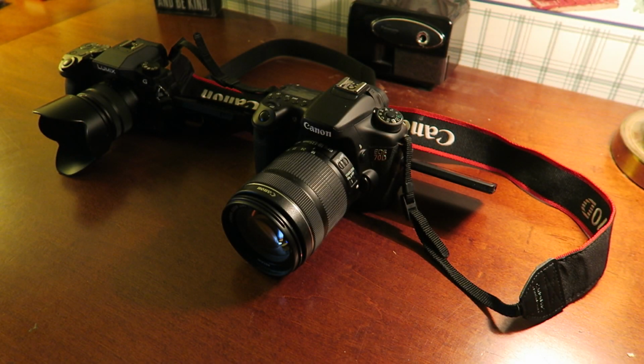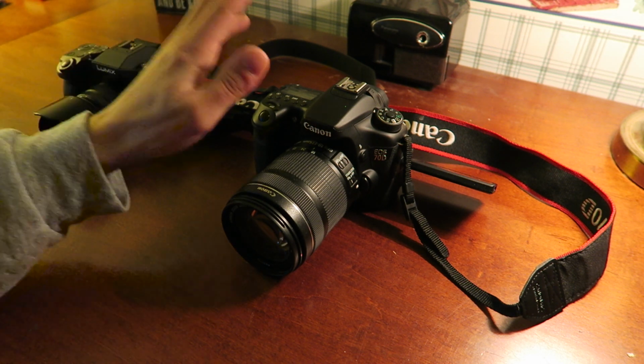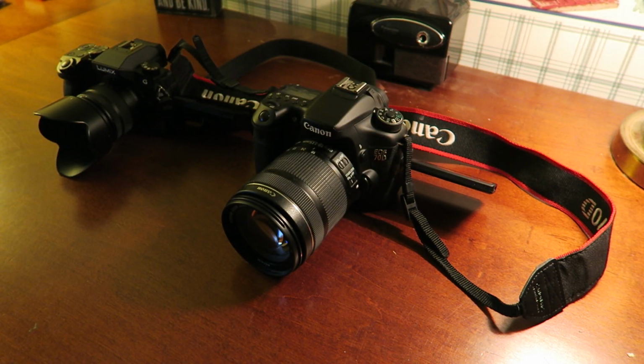Hey there guys, so a few of you have been requesting an autofocus test video between the 70D and the G7, so I decided to make a little one here. So here we have the G7, it has 49 autofocus points, and the 70D here has 19 autofocus points. Each has a touchscreen, so you can use it while you're videoing to track objects or tell the camera to focus in on a certain part of the image, so that's pretty helpful.